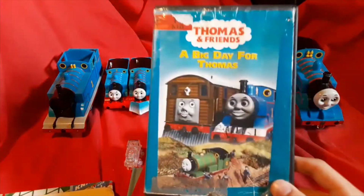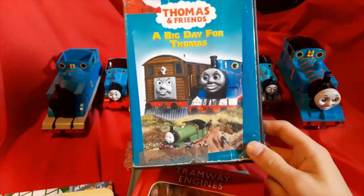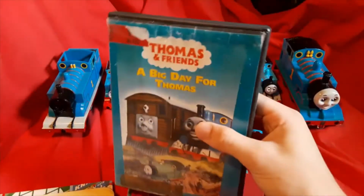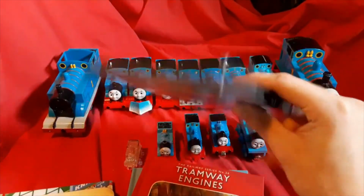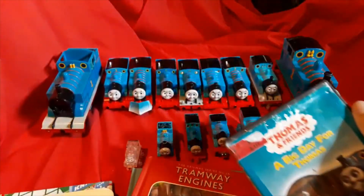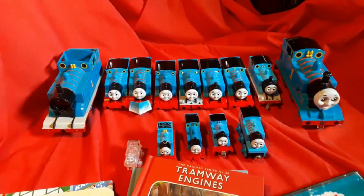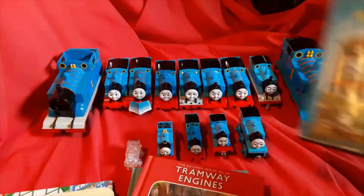This was actually my first ever experience with Thomas the Tank Engine in any form ever. I watched this. I got this at a local video store. I don't know when. Really young. And as soon as I saw that, at Christmas, I got this Thomas, my first Thomas. Yeah, that started that. Big Day for Thomas.